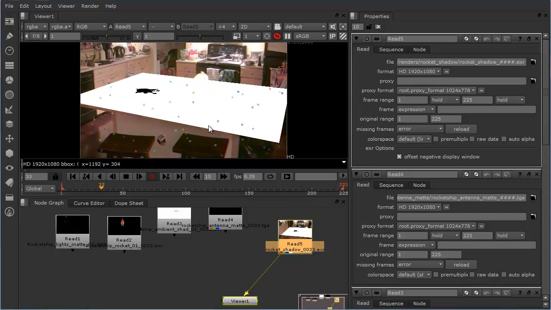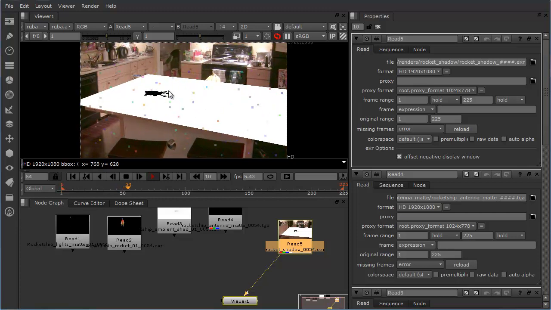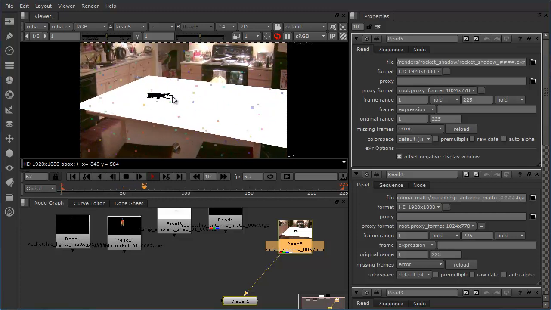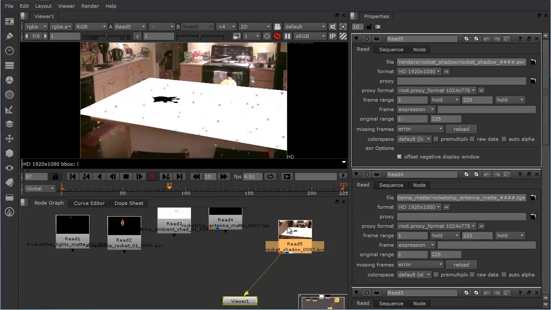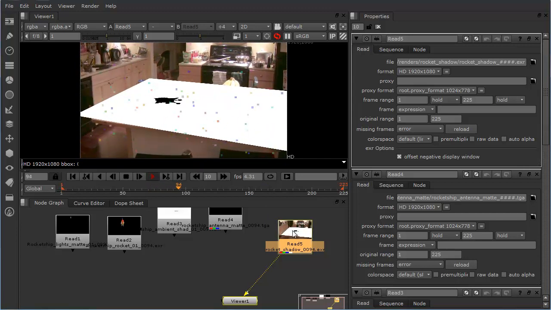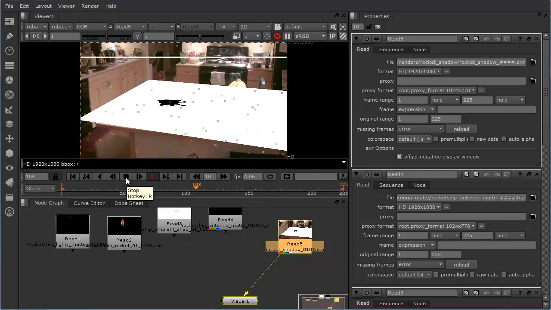However, the good news is that you may recall that after we did this pass, we decided to separate out the rocket and the hypervoxels into separate shadow passes. So we're not actually going to use this pass. So we'll check out those other two passes. Hopefully they'll have the backdrop turned off and we won't have to re-render them.